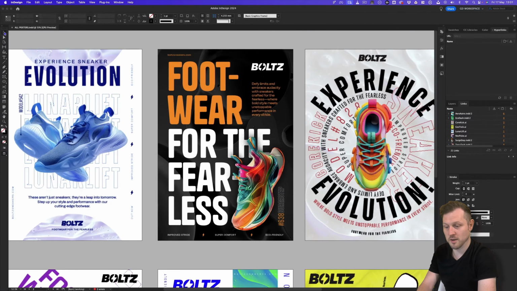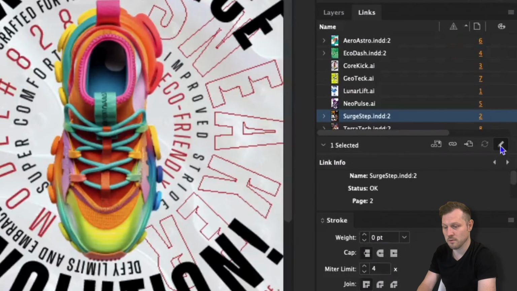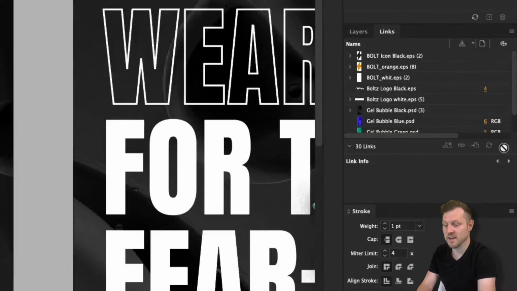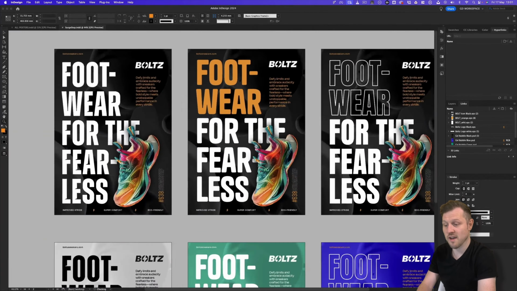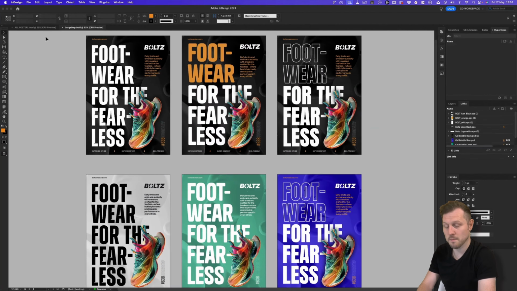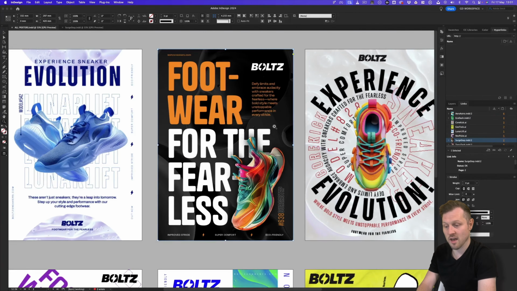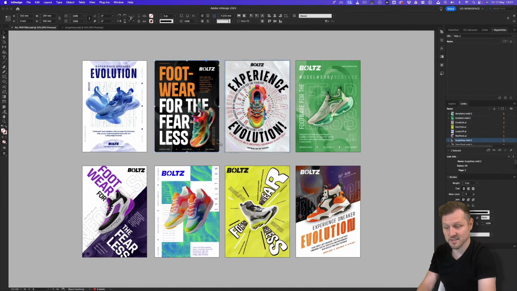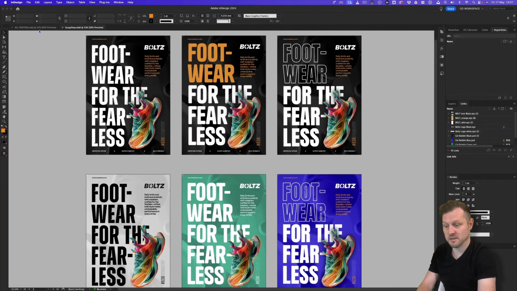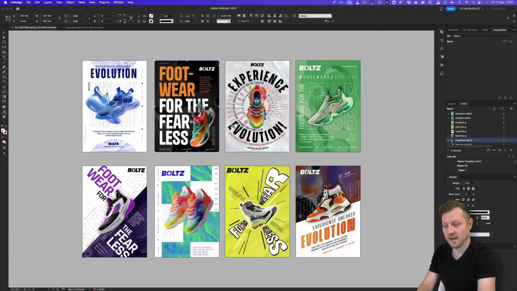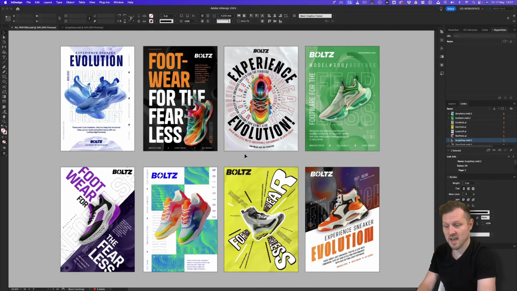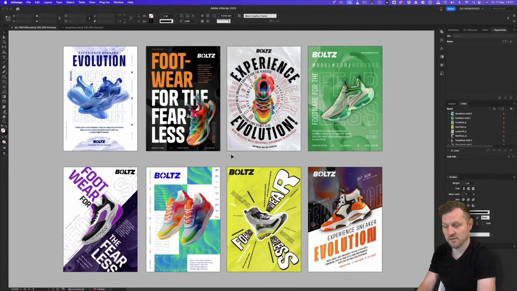If I select this poster with the selection tool, then come over to the links panel and click the edit icon at the bottom, we will jump into another InDesign document where we can see variations of the same poster design. So basically, what I had there was an InDesign document with the links inside to other files. This is the file where I created the poster design, but this doc here is just so I can see all my posters at a glance, and each of these is a link to a different document.